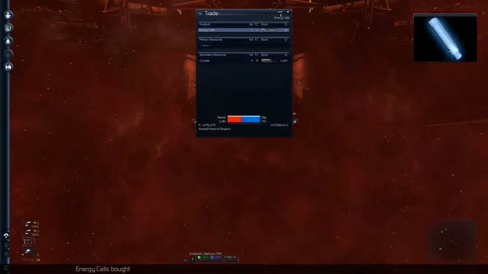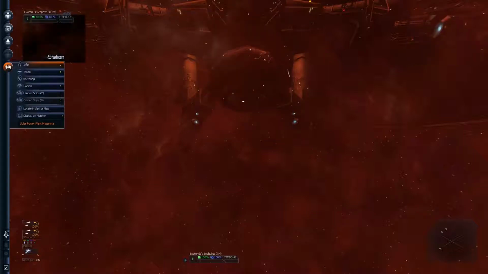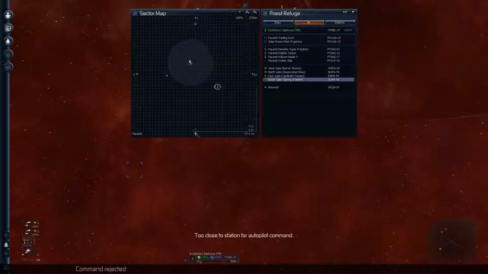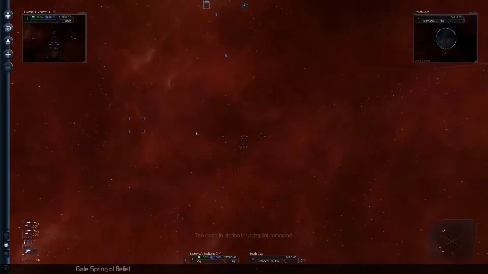Energy cells bought. Well, that works. All right, let's go. Didn't take any missions, did I? No? Alright. So where am I? Priest Refuge? I want to go south here. Command rejected. Gate, Spring of Belief.